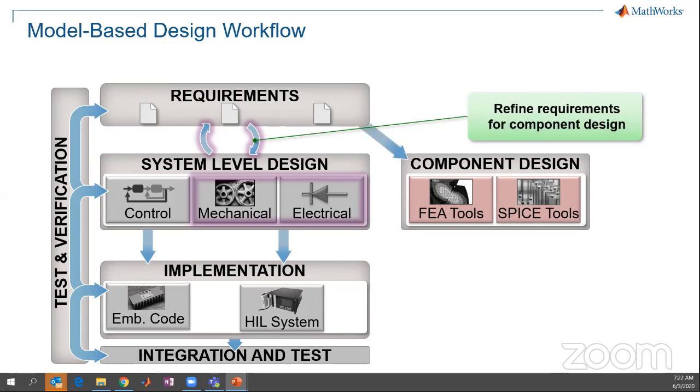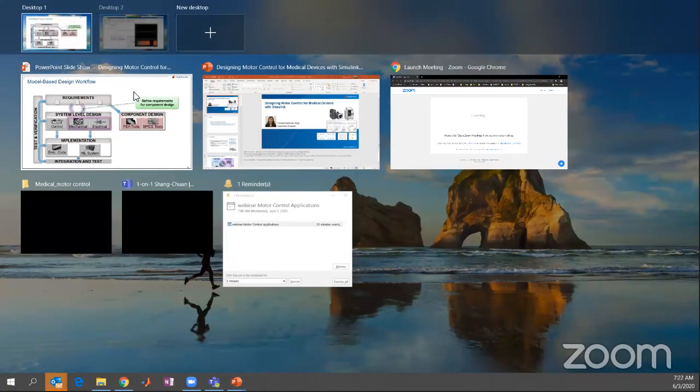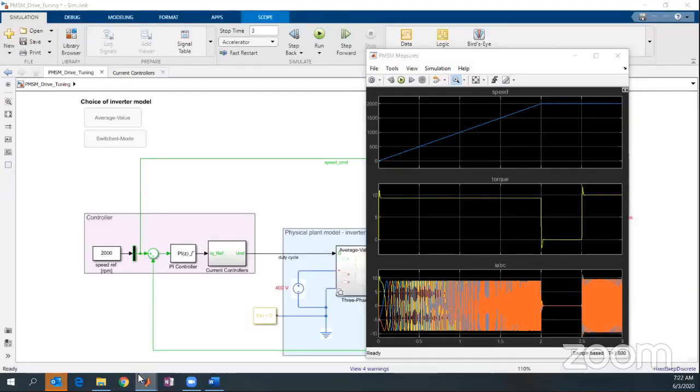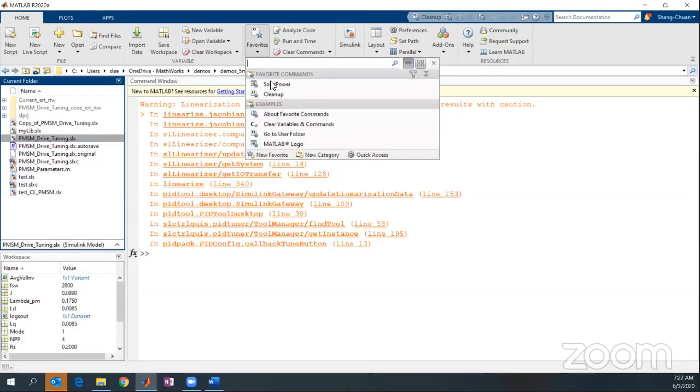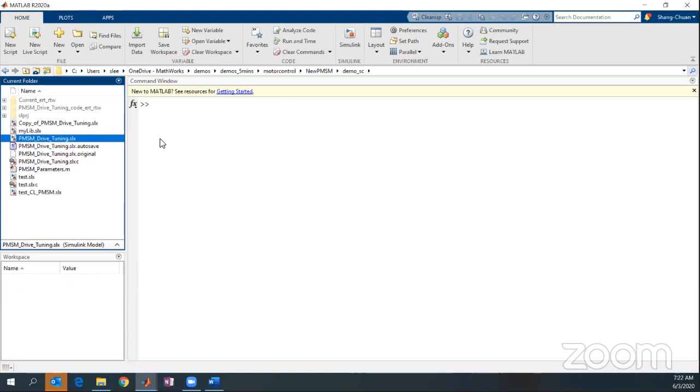So now I would like to show you quickly how we build a motor control system from scratch in Simulink. Let me go back to the Simulink model again. Now, as you can see, we are in the MATLAB environment.